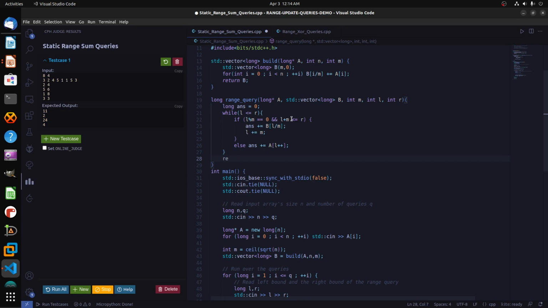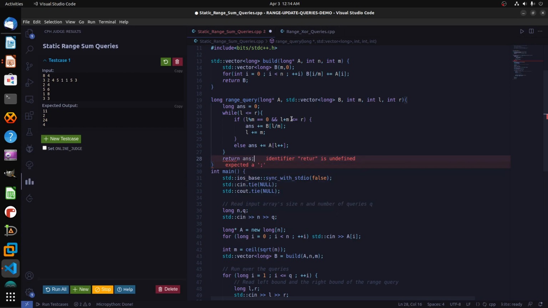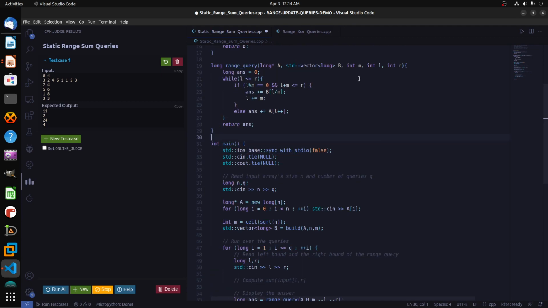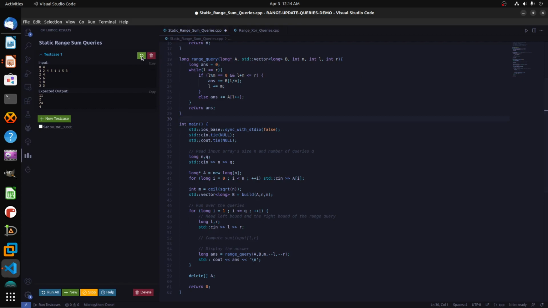And finally here we're going to return the answer, which is the sum between the left boundary and the right boundary in the original array. I think all is done. Let's check it here. I think it's okay. There is no problem here.